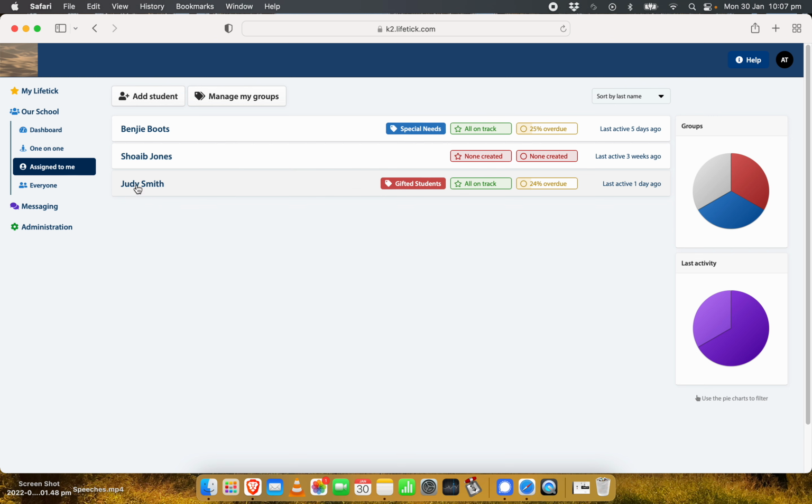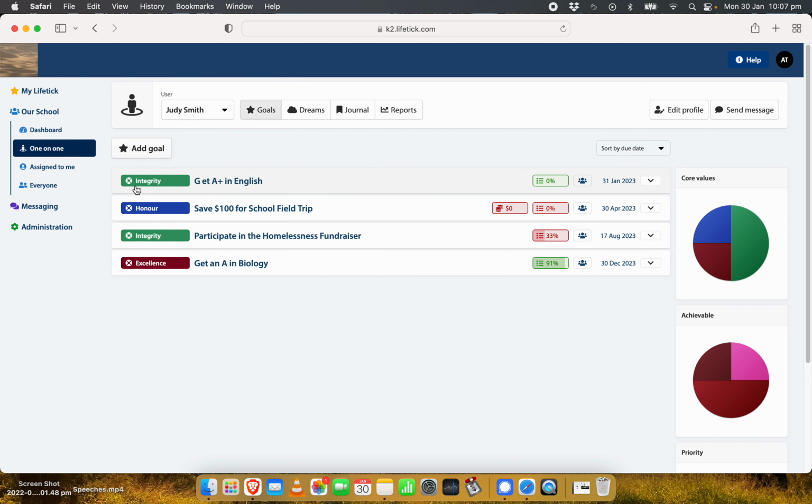Now, why don't we have a look at the student themselves and their goals? So we're going to take Judy. You're here as Judy's teacher, having a look at the progress she's making on her goals. As you can see, each one of these is a goal, and they each have a core value that's aligned to them. There's a couple of options for schools and how they set up the core values. You can either set up a school-wide set of core values that might be the school values, or you can allow students to create their own, or you could put in a default set that they could change later.